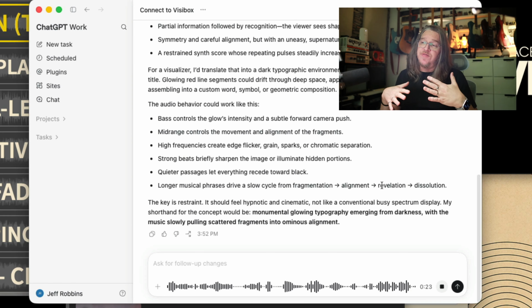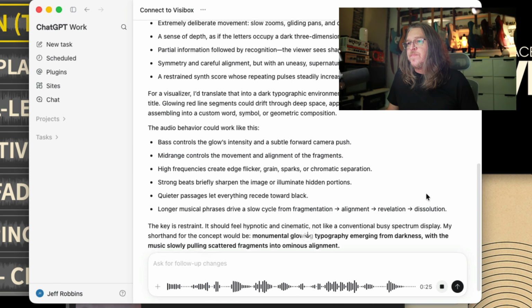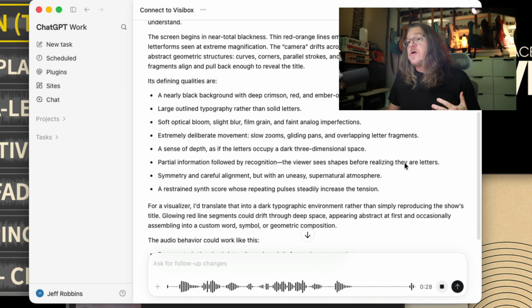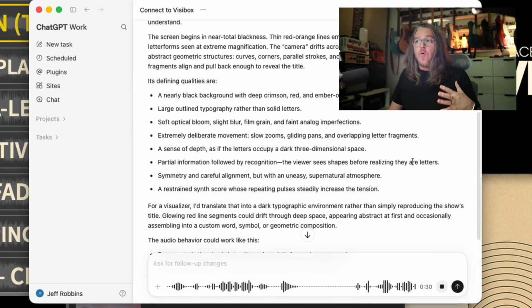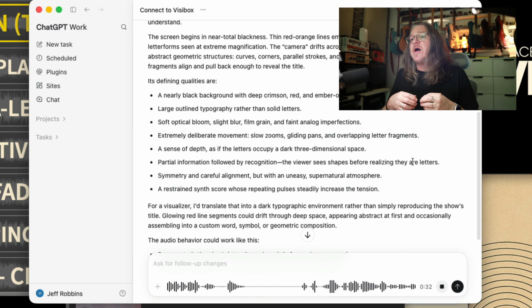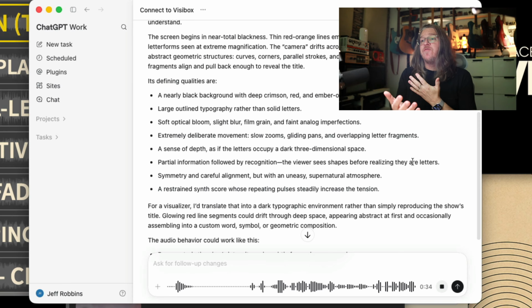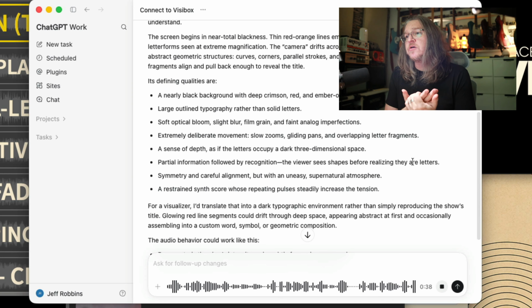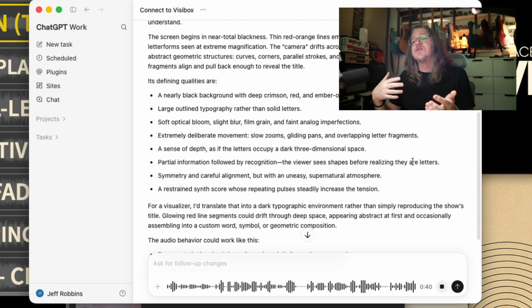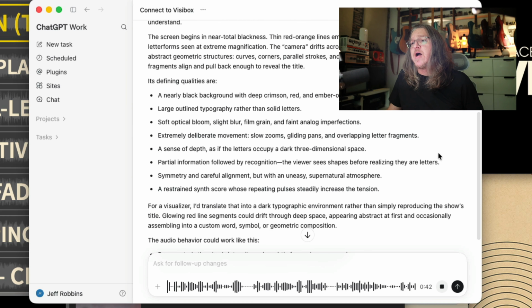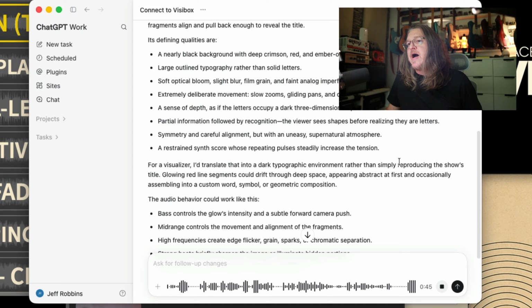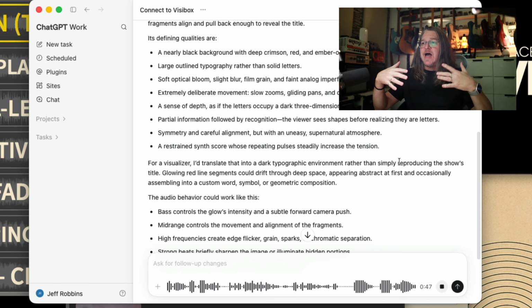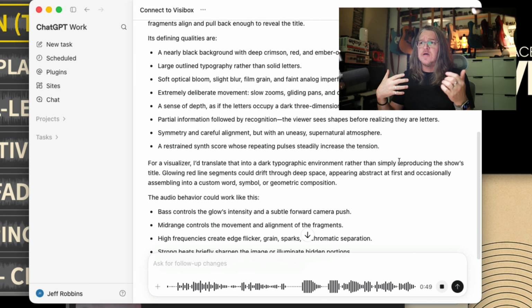But I do like the red and ember orange light and the black background. It would be great if we could also control the background and foreground colors so that we could make variations of this with, I don't know, a blue foreground or something like that. But I like the zooms. I like the layered things.